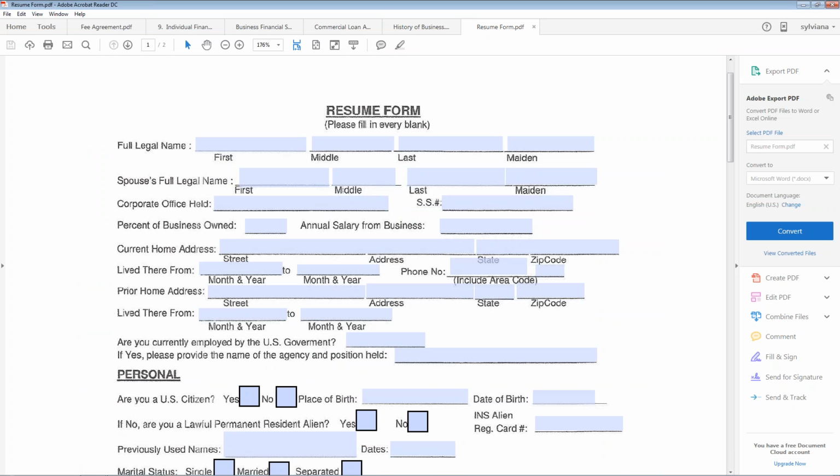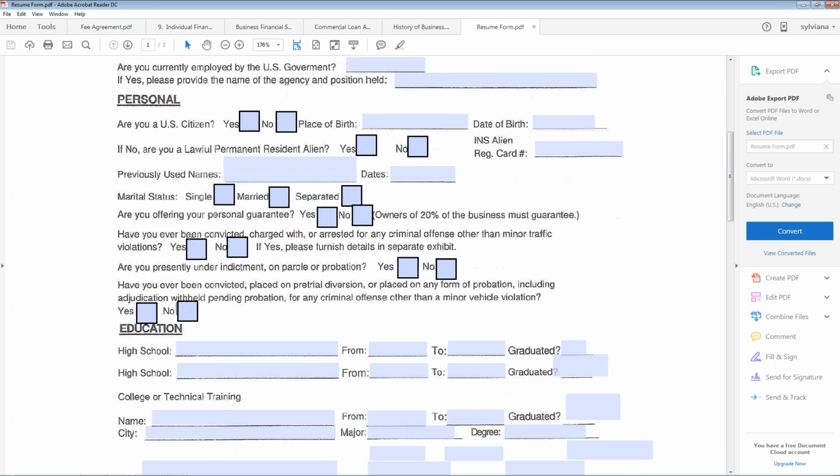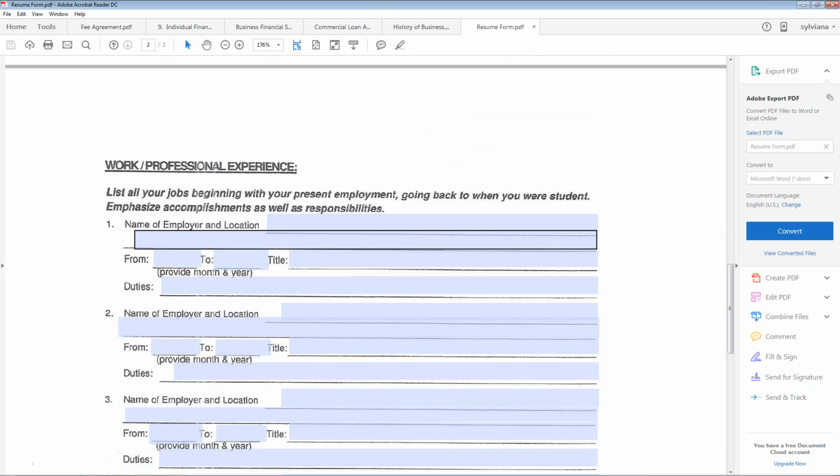So if you have, for example, a client who wants to purchase a convenience store or a pizza shop, what the SBA is going to want to know is, okay, what is their experience? What qualifies them to run a pizza shop? Have they worked in a pizza shop before? Have they managed a pizza shop before? Have they managed any kind of food services business? Do they have a history or a career in food services or food services management, perhaps? This is what they're fishing for, and that's what this document details for them. So essentially, it's just a resume form, kind of in the form of an application.